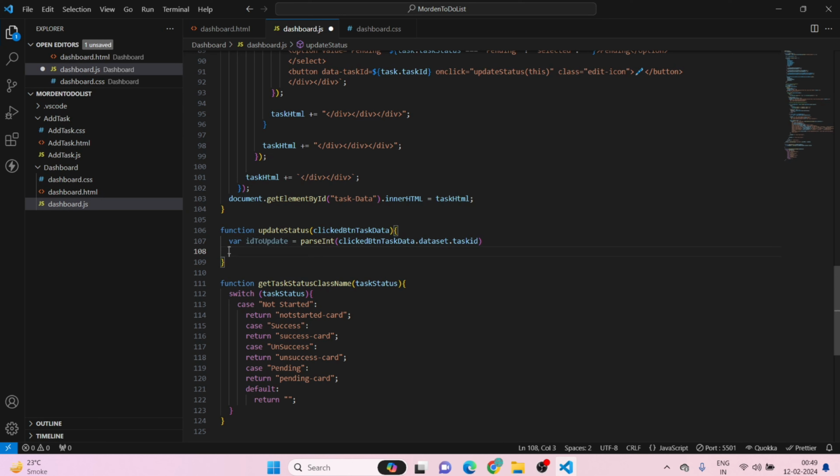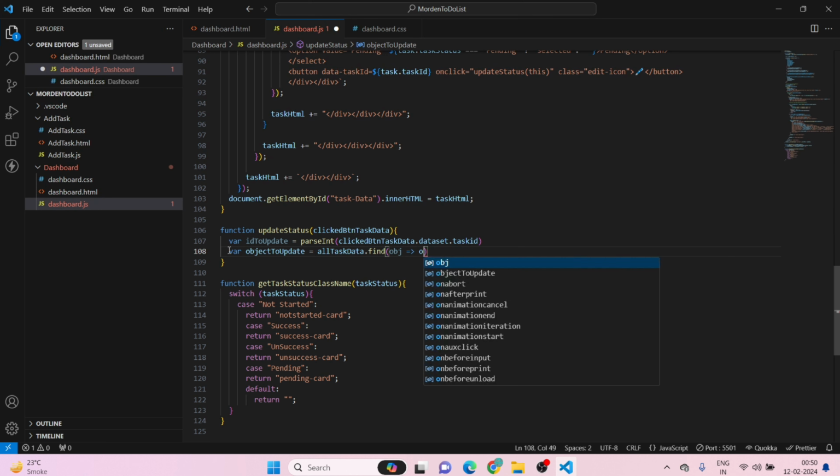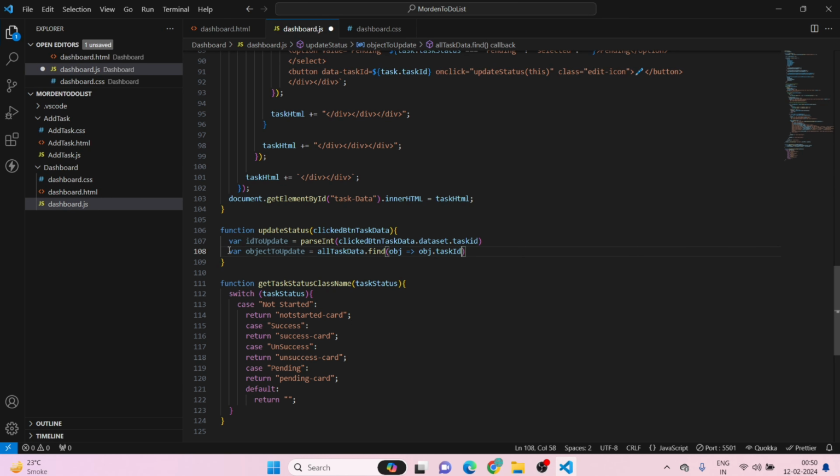I'll remove this. It will be the var objectToUpdate is equal to allTaskData.find, obj, dot taskId is equal to idToUpdate.